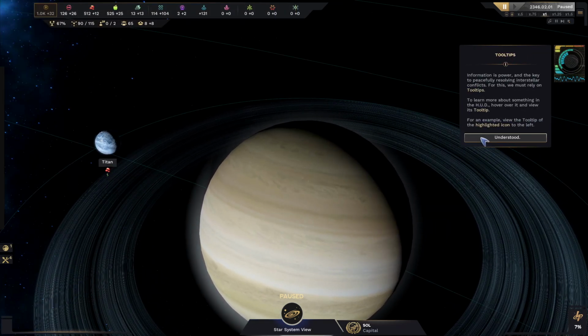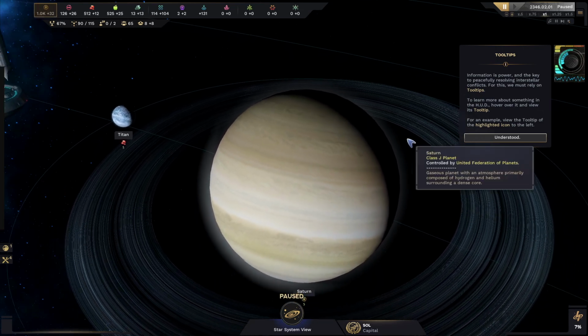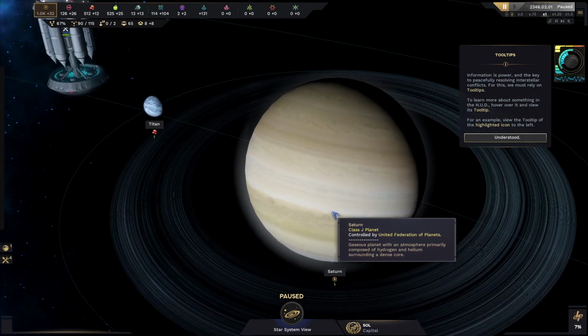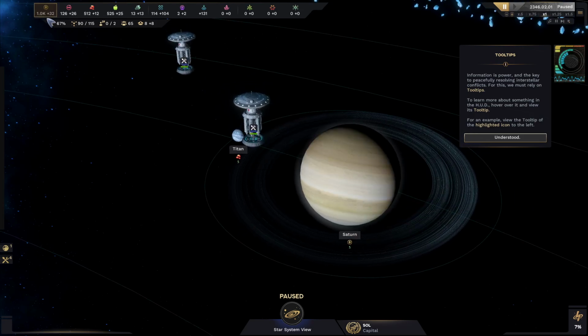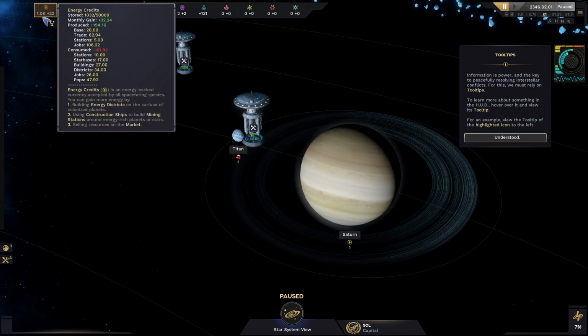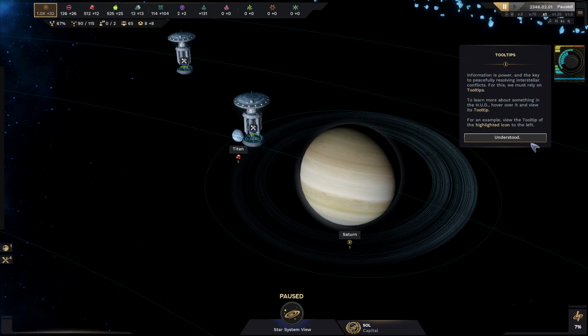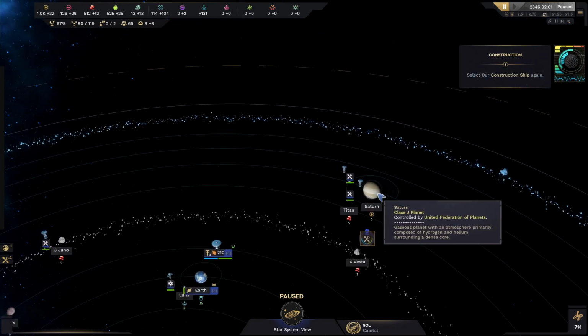Information is power, and the key to peacefully resolving interstellar conflicts. For this, we must rely on tooltips. To learn more about something in the HUD, hover over it and view its tooltip. For an example, view the tooltip of the highlighted icon to the left. Select our construction ship again.